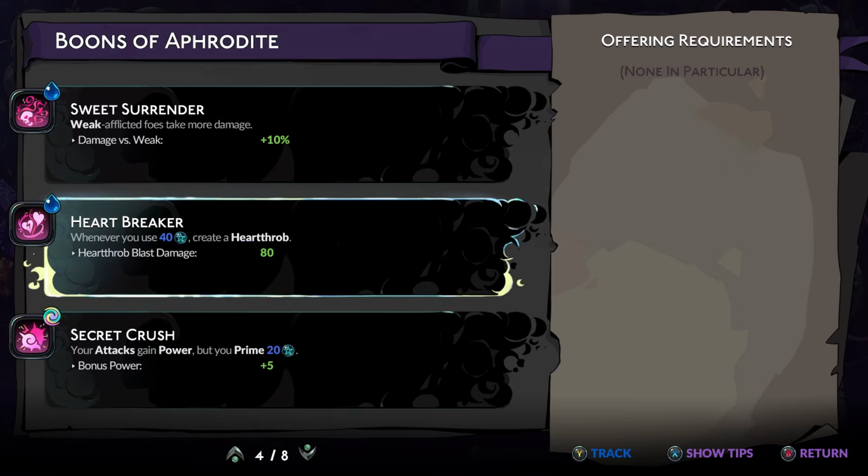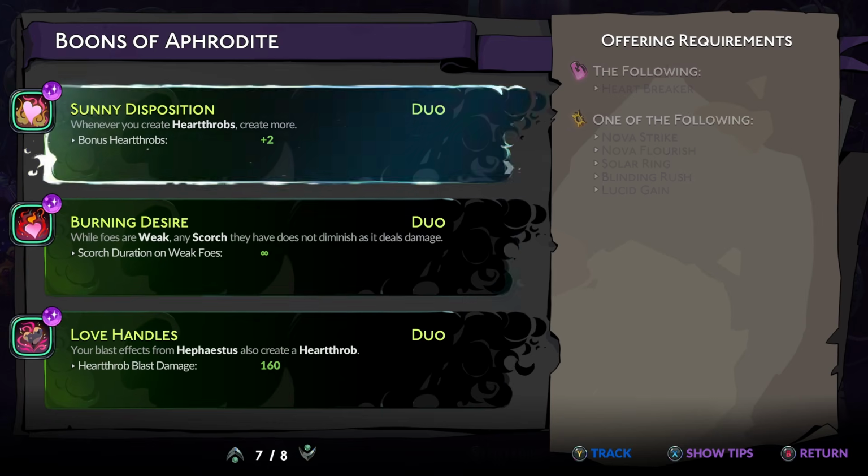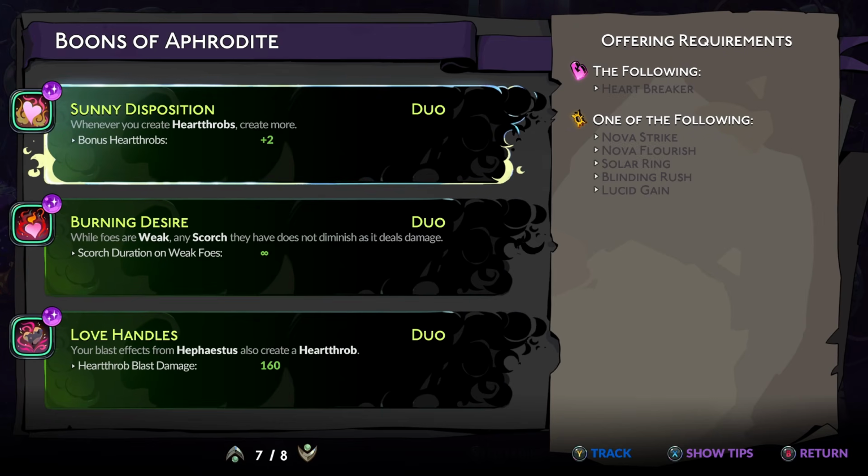And if you're taking Heartbreaker, it opens Sunny Disposition, which is very good, especially, again, if you reach those breakpoints where it triggers more frequently.